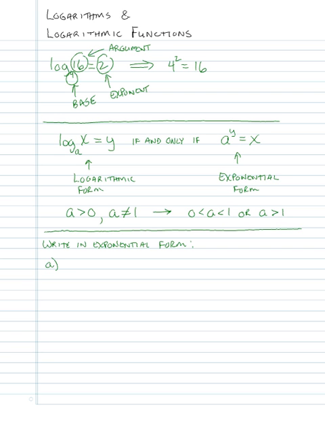Well, the first one we're asked to do that with is the logarithm of 9 base 3 is equal to 2. Now, what we have to recall is the similarities. That is, when we say the logarithm of x base a is equal to y, that's the logarithmic form. Then the exponential form is a to the y is equal to x. So the base is 3. That's what we put the exponent on. What the logarithm is equal to, that is the number on the other side of the equal sign, is the exponent. So 3 to the second power is equal to, well, the argument of the logarithm is what we're taking the logarithm of, and in this case 9. So 3 to the second is equal to 9 is the way we would write that in exponential form.